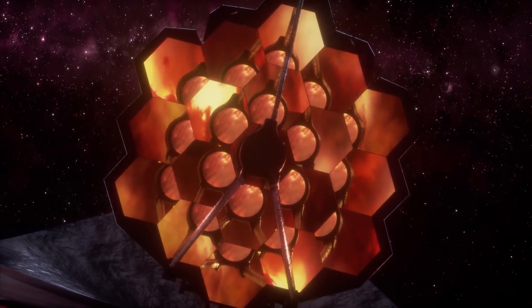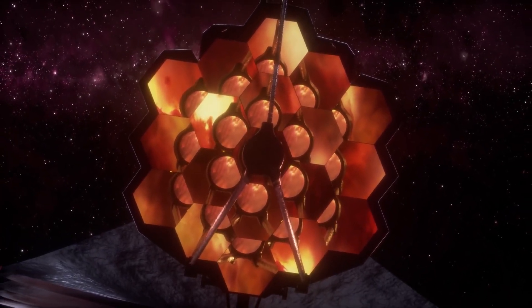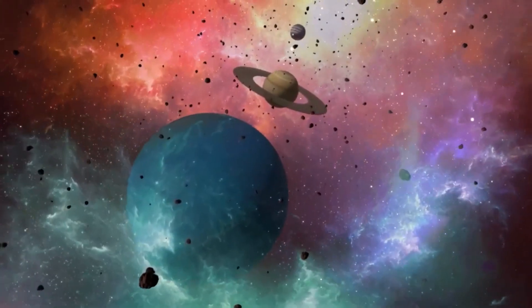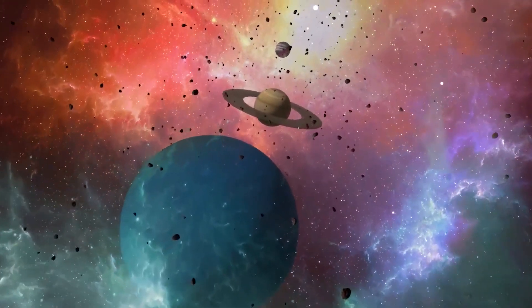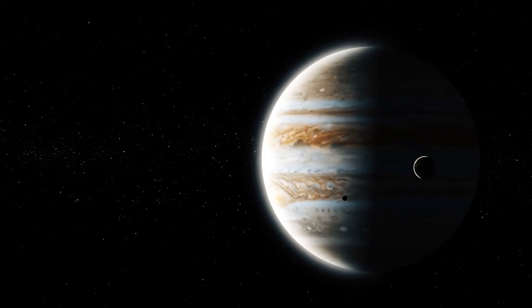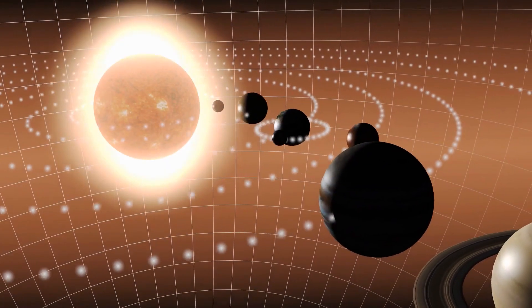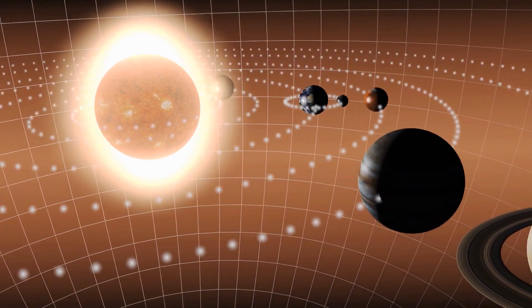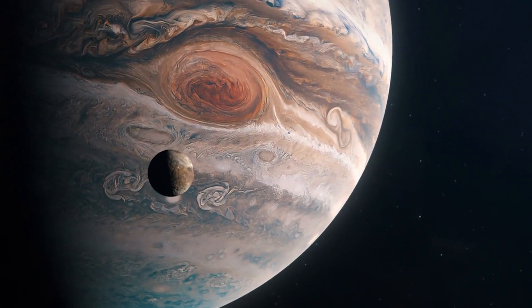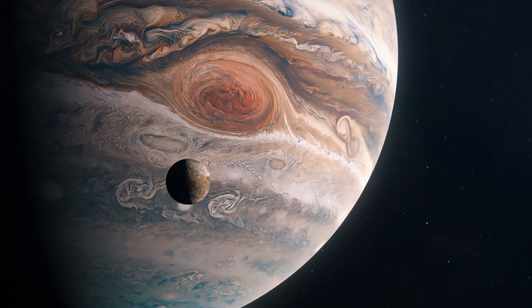A telescope sensitive enough to see galaxies billions of light-years away should be able to provide us with detailed images of the solar system. James Webb has sent out more mind-blowing photos of Jupiter, our solar system's largest planet, showing its dominance. We weren't ready for NASA to show us these beautiful new pictures it just took of Jupiter.